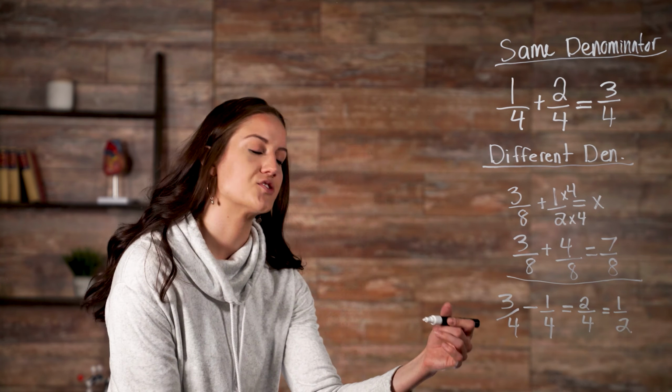2x cubed is equal to 2 times x times x times x. Notice that the base here is x. Adding parentheses to an expression changes the meaning. If you put in parentheses, (2x) cubed means 2x times 2x times 2x, which is equal to 2 times 2 times 2 times x times x times x, which when you simplify that, gives you 8x cubed.